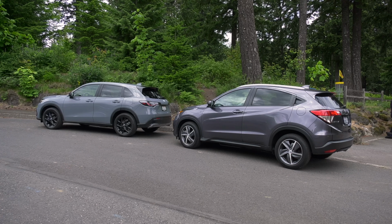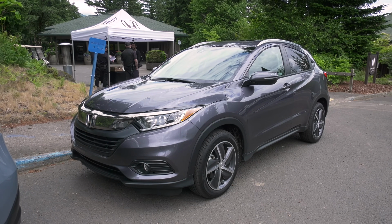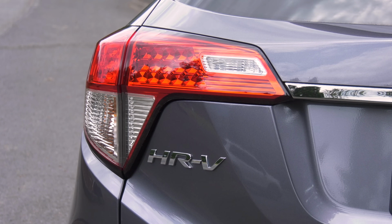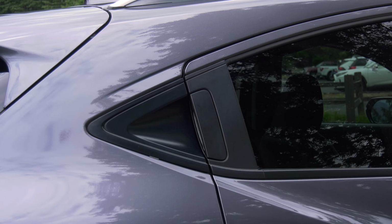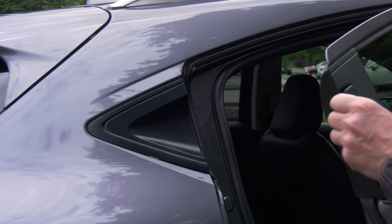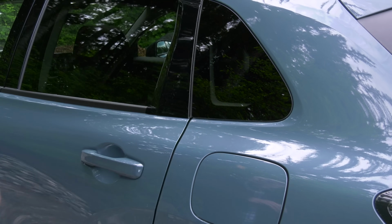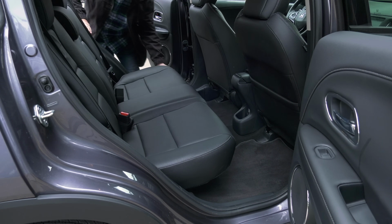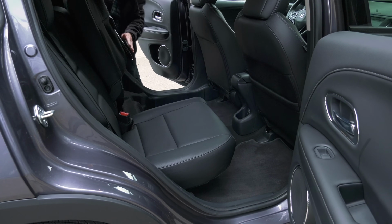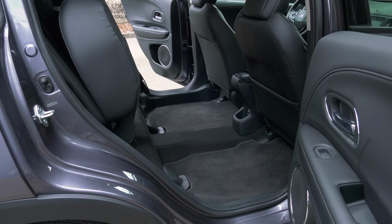In case you've forgotten what the outgoing HR-V looks like, here's a refresher. Nice of Honda to bring this so we can contrast and compare. Generation 2 is much more reserved, especially when it comes to these. The new back door handles are very ordinary if creative pulls are your thing. Old HR-V had this great feature, the magic seat. Stuff could be stored under the bench, and it offered a great space for a dog to hang out in.